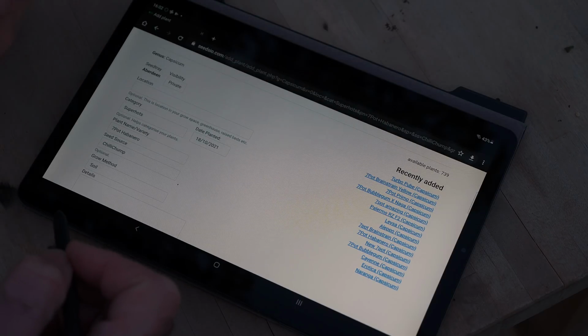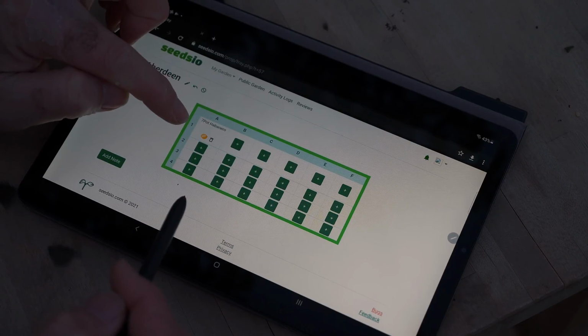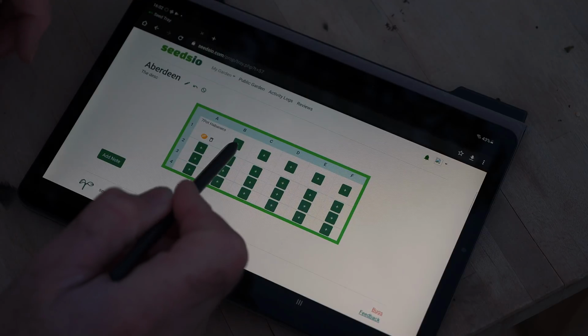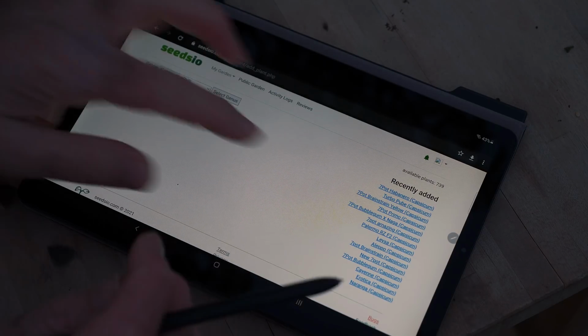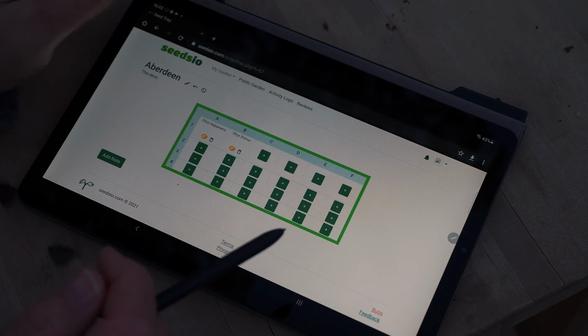You can just tap on the pre-existing one that you had previously, and we'll submit that. So that's now added that seedling or seed to the seed tray. And again, you can carry on. I can do that very quickly if I just use one of these functions. And there we go. We carry on adding seeds.